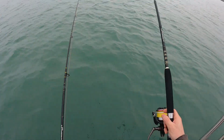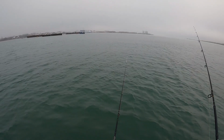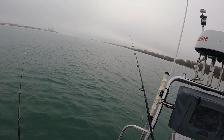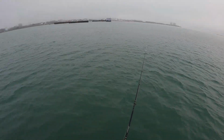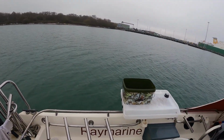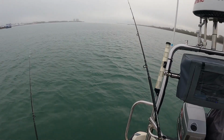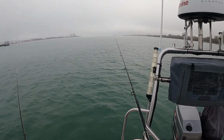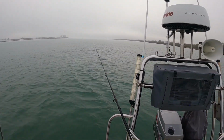Old bass are certainly being a bit aggressive today. I'm up to 11 small bass. No flounders yet, but I am thinking about having another move. That seal disappeared after about half an hour or so, so that was a good sign, but I just can't seem to get through these bass at the moment, so I might go back down to my other spot where I was this morning first off. Now the tide's up.